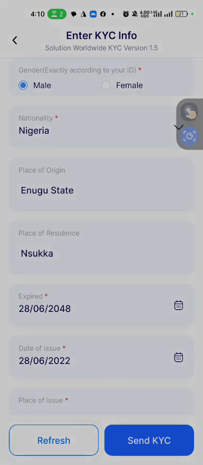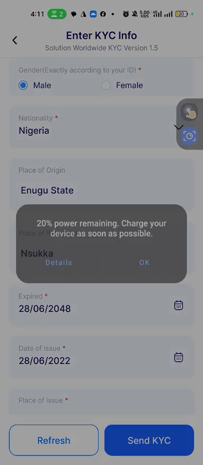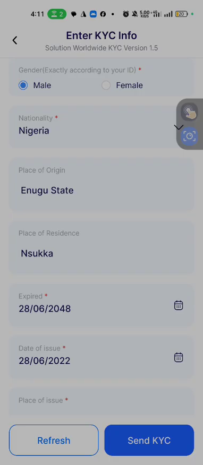After inputting all your information correctly, you click on send KYC. Make sure that your camera is bright, because you are not going to be allowed to upload any picture. You have to take it on the spot, in the process. You cannot upload.